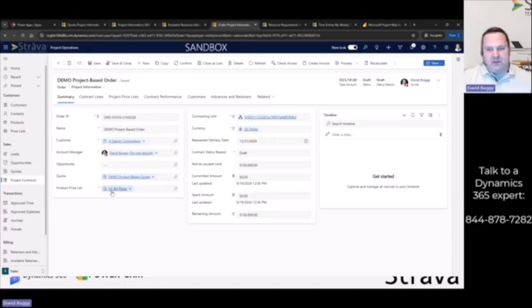We've got our price lists that are set here. We're using the US bill rates price list in this scenario. We have any requested dates that the customer requested. So the customer requested that this be delivered by 12/31. So that helps in monitoring the project, right, to see if we're on track or not. And a few other things here that were inherited then from the quote, including a not to exceed, right?